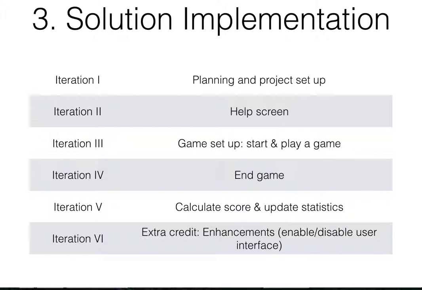You don't want the iteration to be too long because it will defeat the purpose. The idea of an iteration is that you quickly get part of the project in a working condition that you can test, and you can learn more about the context and the app you're trying to build. Also, you don't want it to be too trivial that it doesn't mean anything. You want each iteration to be meaningful and complete.